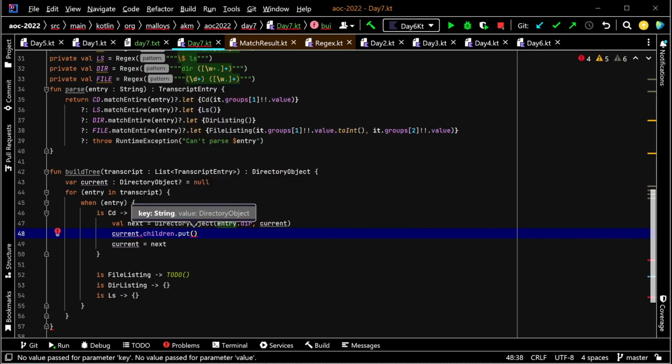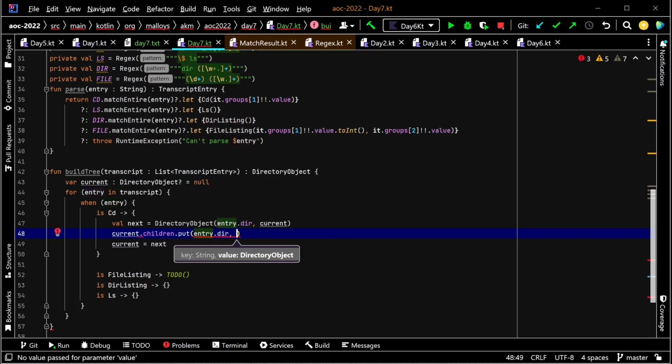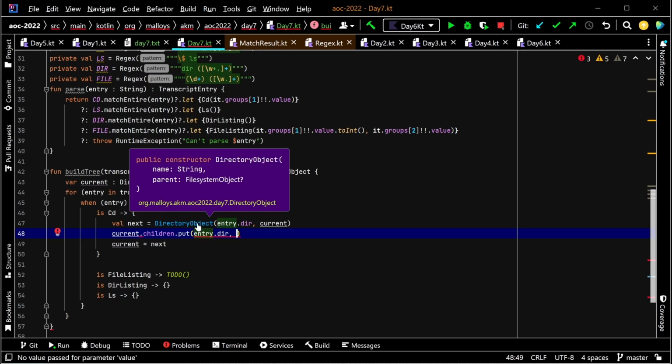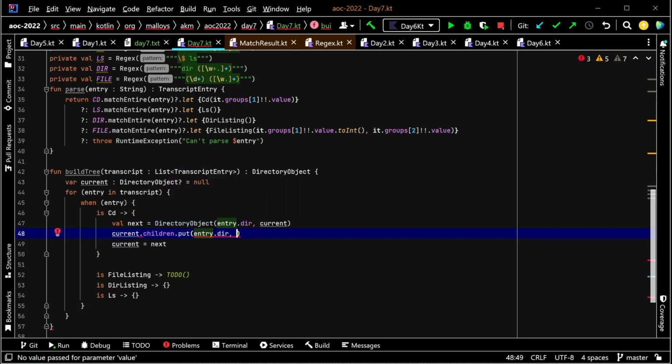Yes, put entry.dir of... wait, what's going on here? A directory object contains its name. Oh, even though we don't think we care about the names, we're keeping them, sure. Right, so this now is what I meant is close to correct. I left this out, but not on purpose. But there is something I left out on purpose.